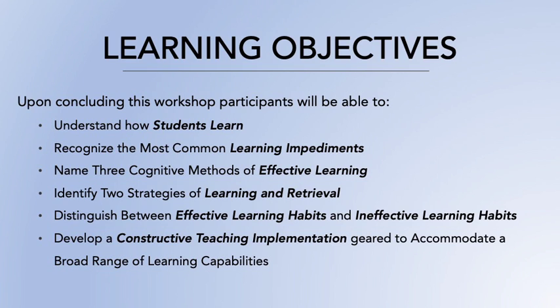Next on our list are the various learning impediments. These are roadblocks that suppress students from having a more effective learning experience. Having the ability to recognize various learning impediments allows us as instructors to create much more rich teaching material. Once we have established an understanding of the kind of barriers there are, we can proceed to the next step. We are identifying the three methods of active and practical learning.